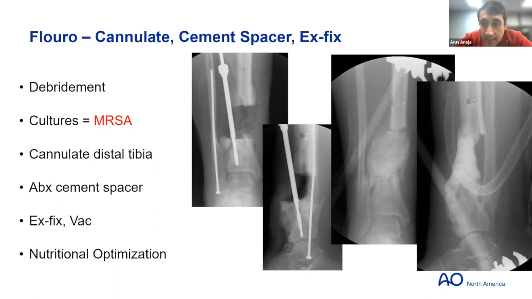And then I went ahead and cannulated the distal tibia with all this sclerotic bone. I felt that it was really important to establish the intramedullary canal, not only to get the endosteal blood flow going, but also for my definitive implant treatment. And Leah, I did exactly what you recommended, placing an antibiotic cement spacer. And then the way I decided to provide stability, though not the most stable construct, was to put it provisionally in an X-fix. That way, I didn't do any more biologic insults, and I could just place the X-fix on. And then, if you remember, I mentioned the fact that the patient was alcoholic.